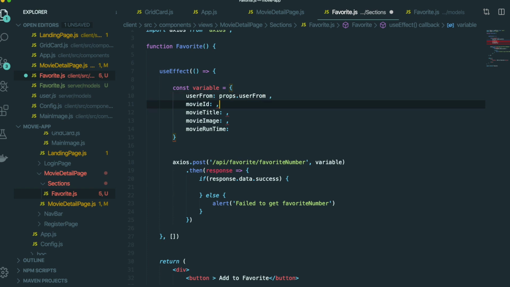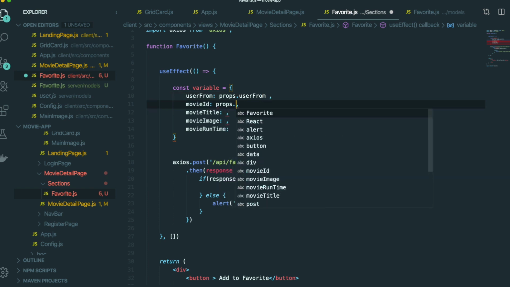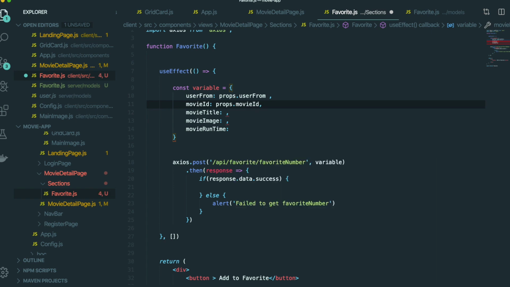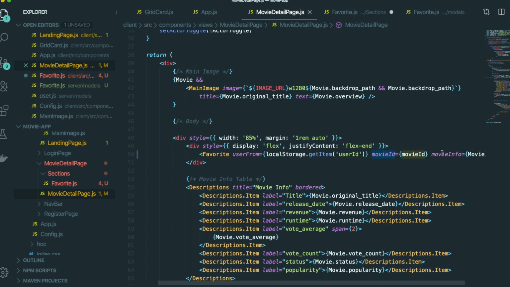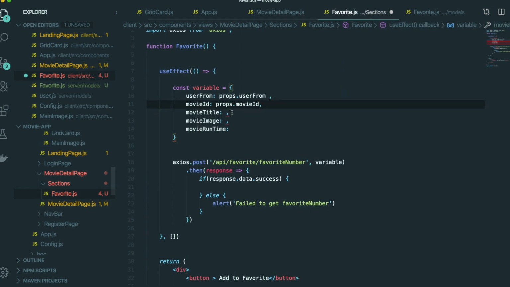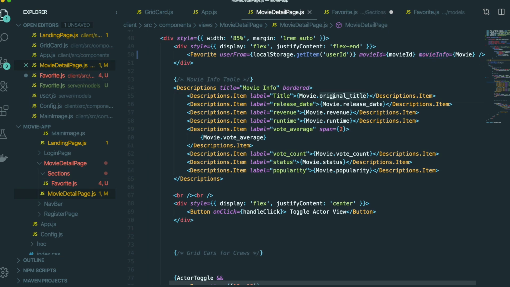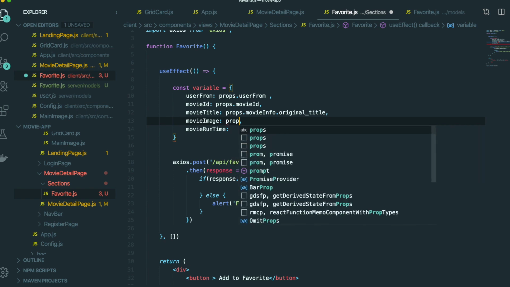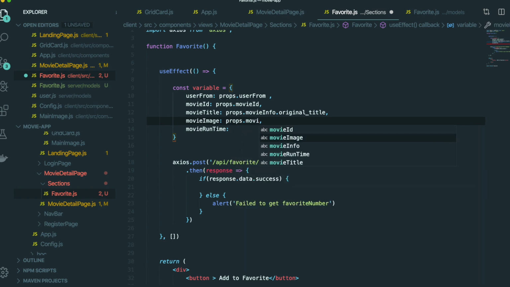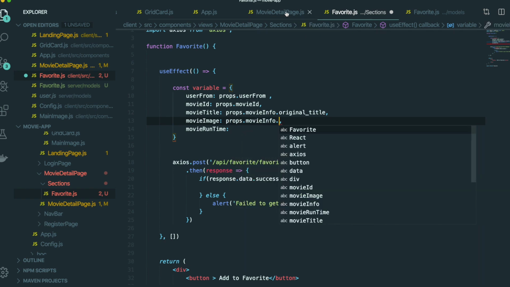So now we go back to Favorite, and inside in here it's props.userFrom, and props.movieId, because we named our property movieId, and the last one is movieInfo. So props.movieInfo. If you see here, original title, movie and original title, so we can put this one in here, and then props.movieInfo and image.